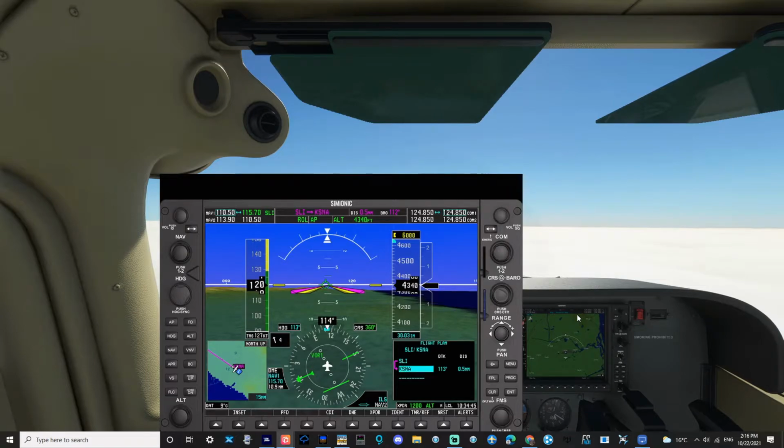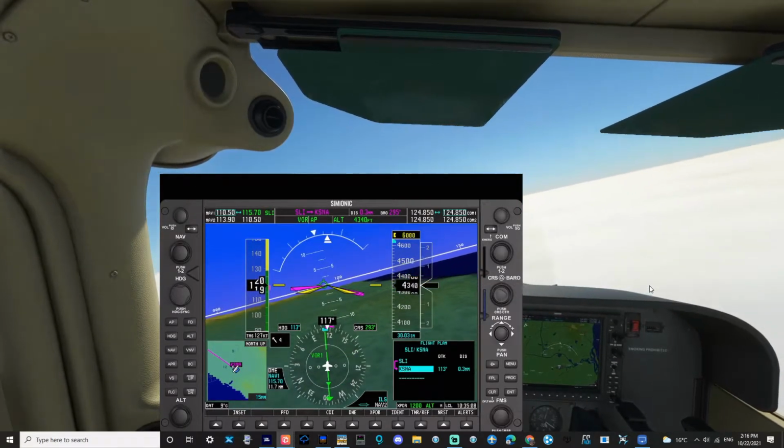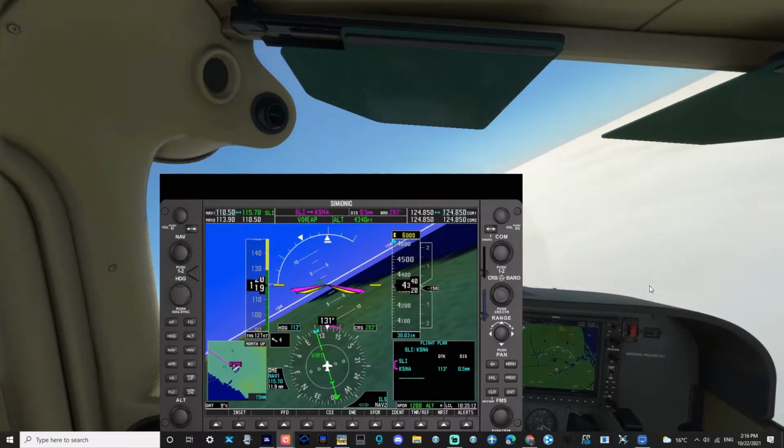Let's try. I'm going to press nav now. Look, it's armed, right? It's in white, it's armed, but it doesn't know where to go to intercept this course. I have to put it on an interception heading. Right? Just like what we did before when we had a leg. So if I do the following and I press the course button as we discussed before in the CDI video to take me direct to the VOR, now it's like, okay, I know where to go now. And now the active mode has become VOR.